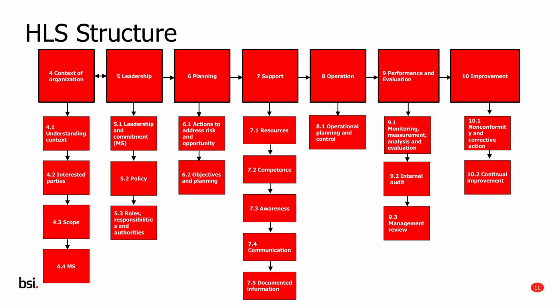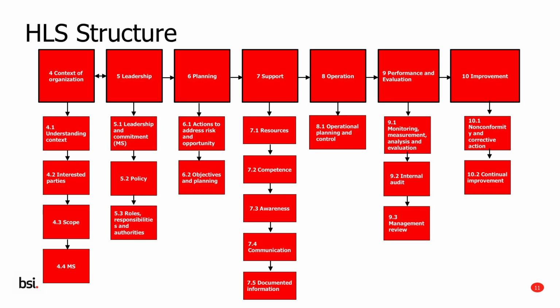7.2 and 7.3, competence and awareness. Again, the previous standards have talked about competence awareness. And 7.4 is about communication, both internal and external. And then finally, 7.5 is documented information. So section 7.5 talks about the documentation requirements of the standards, the management system standards. And it's quite simple now. The standards basically say wherever a clause says you've got to document something, you've got to document it. And then you've got to determine above and beyond the minimum requirements what else needs to be documented. Section 7.5 also covers what we used to call document control.